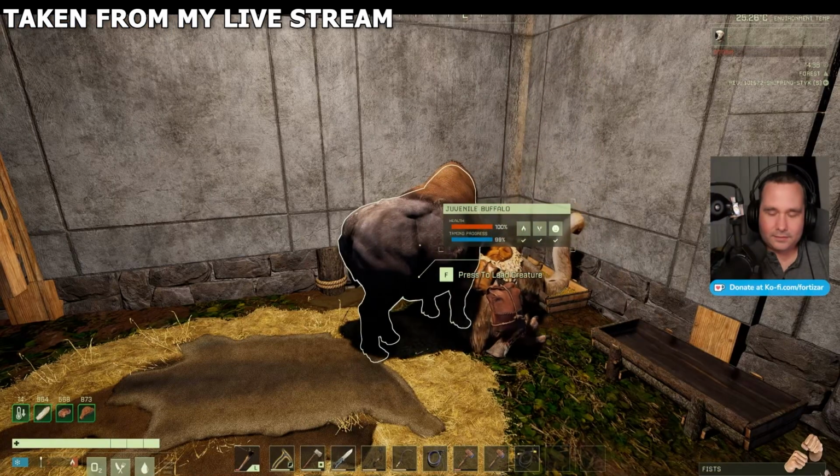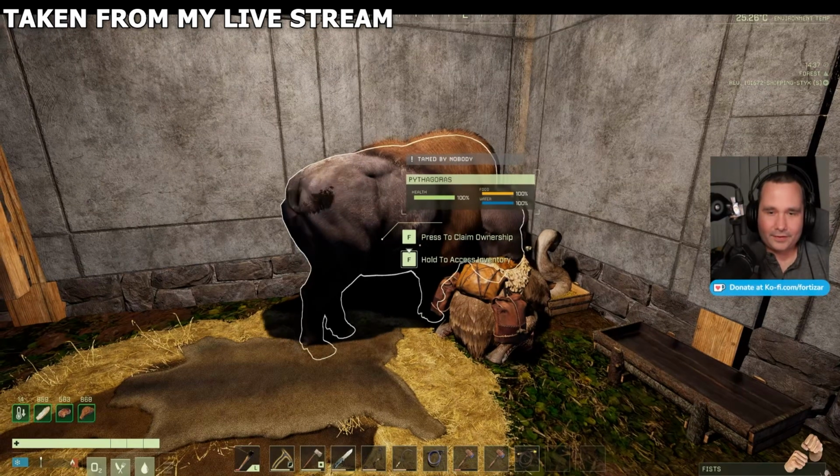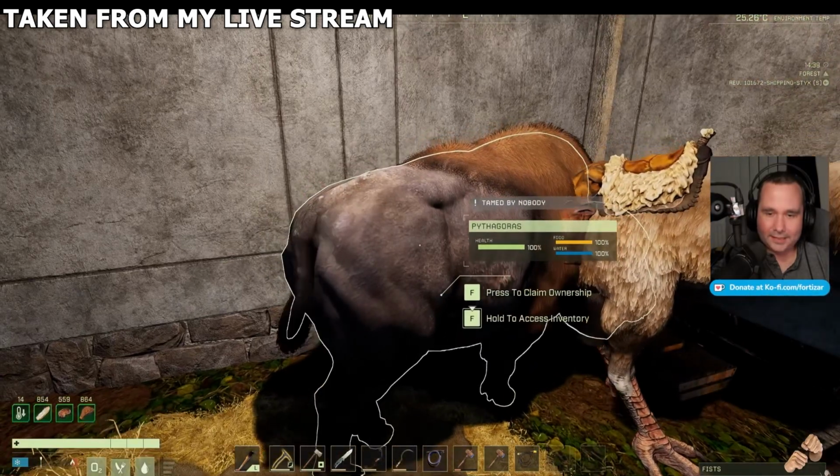Once your juvenile has become tamed, you will see its HP bar, its food and its water levels. Also, now that it's tamed, you can press F on the mount and claim ownership of it.